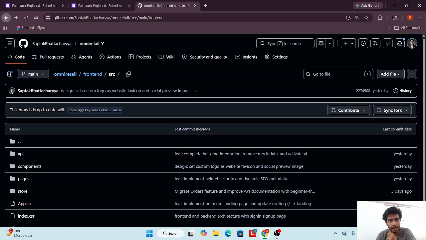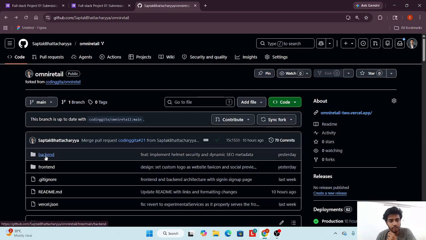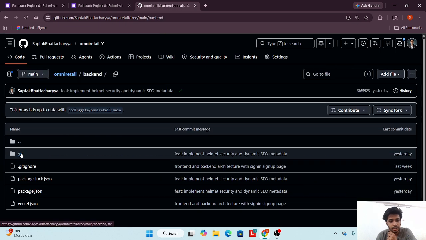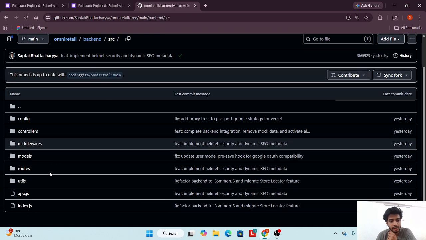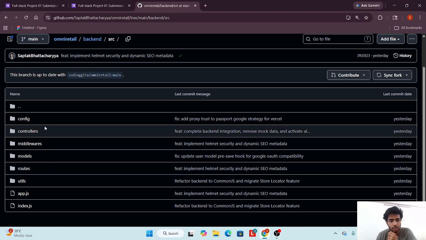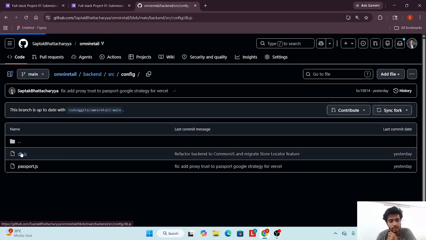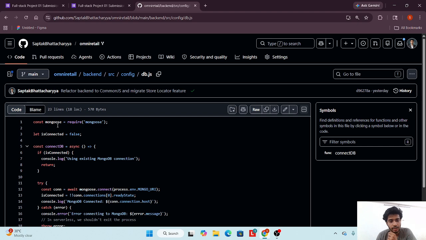Let's move forward to the back end now. Moving forward to the backend, you can see in the src folder that the folder structure which I have used is the MVC folder structure: model, controller and view. So this is the config. The config basically stores the database file, which consists of the actual database and all. Let me just show you once. So yeah, as you can see, I have used connections here.